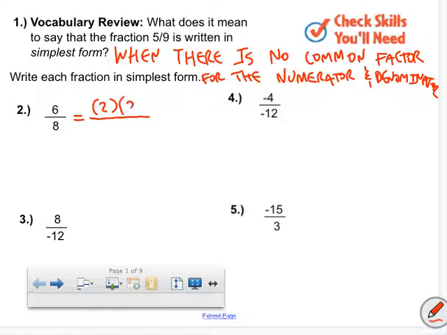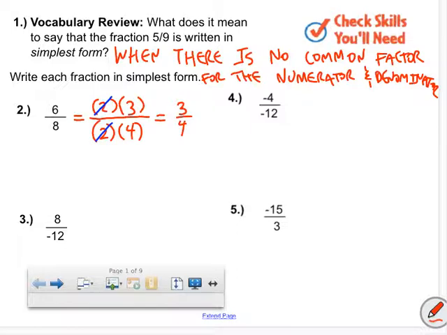Right. And then for the denominator, you already said that one of your factors is 2. What would the other factor be? 4. So it makes sense that the numerator 6 is the same as 2 times 3, right? It makes sense that the denominator 8 is 2 times 4, right? Okay, so we know that if we have something in common in the numerator and the denominator, we can cancel those out, right? So this goes back to what you're saying you're dividing out, but I want you to think about it this way also: my 2's are going away. They're common between the numerator and the denominator. I can make them go away. They cancel out. And so what were you left with? 3/4.